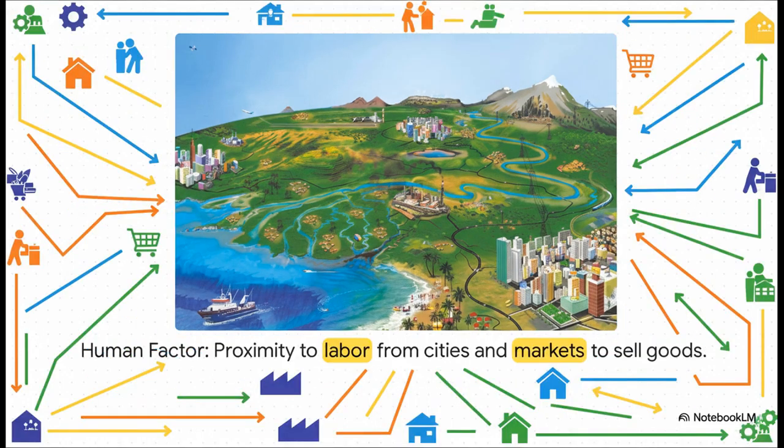And finally, who's going to work at the factory and who's going to buy all the stuff it makes? Well, see those cities nearby? They provide both. You get a whole pool of skilled workers to run the place, and you get a market full of customers ready to buy your products. Being close to people is absolutely key.